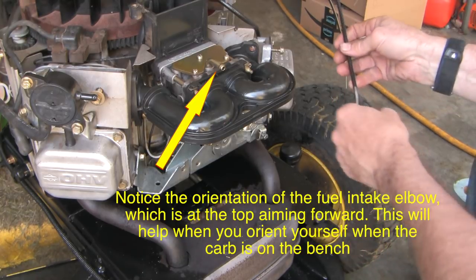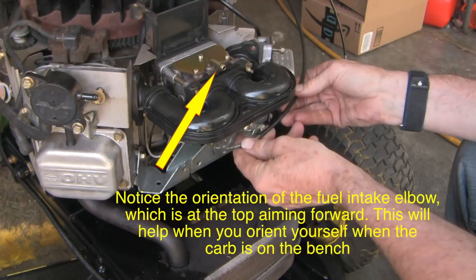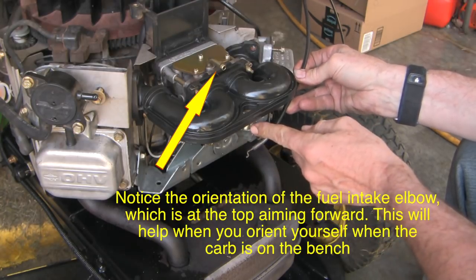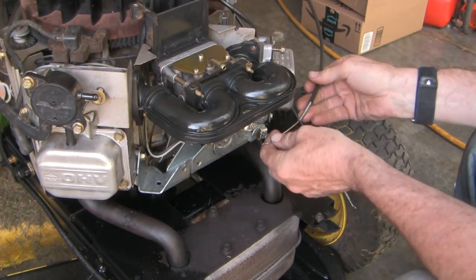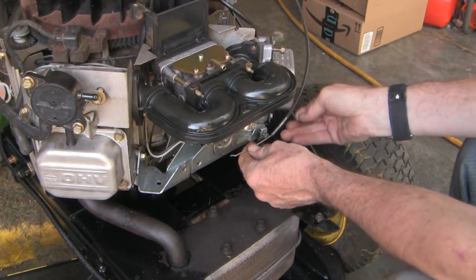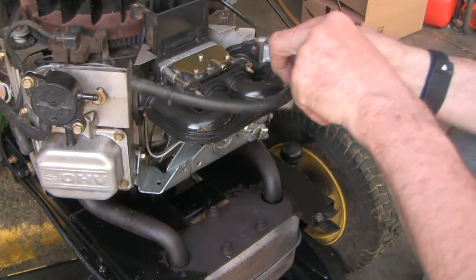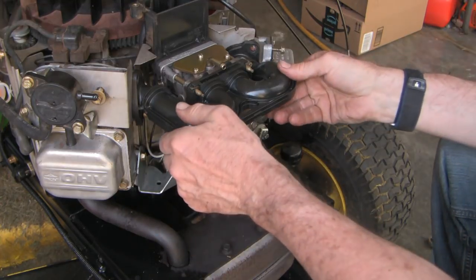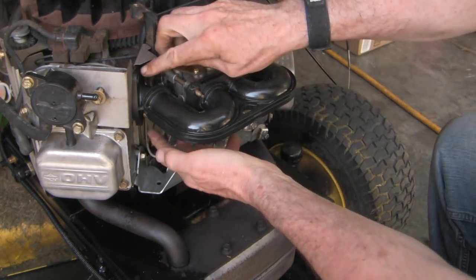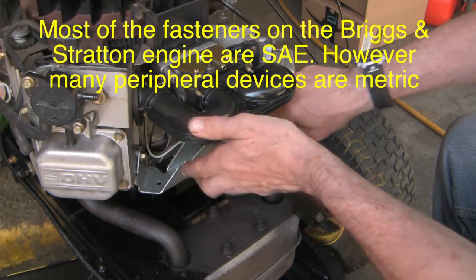Let me show you how far I've gotten here. I don't have the camera on for the whole thing just because it would take too long. This is the choke cable — I just undid this screw and then unhooked it there. This is the orange throttle cable; it hooks in here in the same way. I've taken off the fuel hose just to give myself more room, and now I'm undoing the intake manifold — four bolts, 3/16ths, not metric interestingly enough.